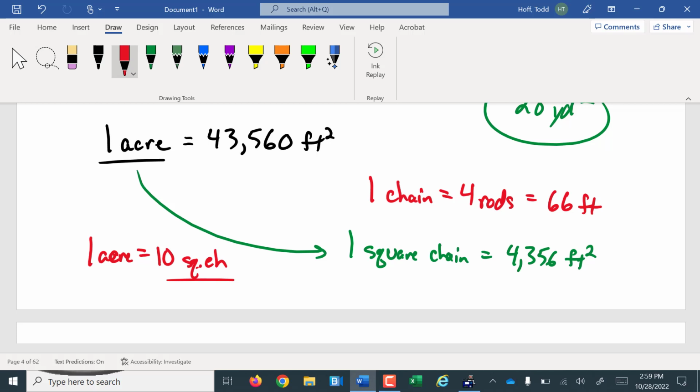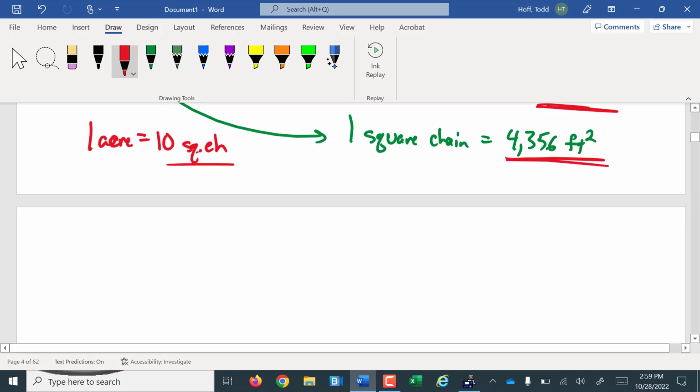So, generally, a city lot is usually 66 feet by 132 feet. That makes it 2 square chains. So that's 1/5 of an acre. Or you can go 132 by 132 for a little bit bigger lot. That's where those sizes come from. It's off of that 66 feet, or a chain, to get the size of those lots. That's why they seem like really weird dimensions, but that's where they come from.